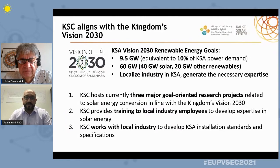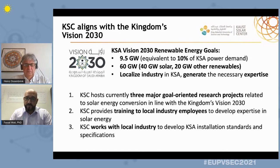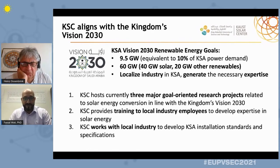Vision 2030 would like to achieve in total 60 gigawatt electricity using renewable energy sources, from which 40 gigawatt will come from the solar. From the morning, I'm seeing that everybody talks about 40 gigawatts electricity for Europe till 2030. But I think you need to know that the Middle East, which has no industry established at the moment, or they are establishing localized industries, there is a big opportunity available as well.